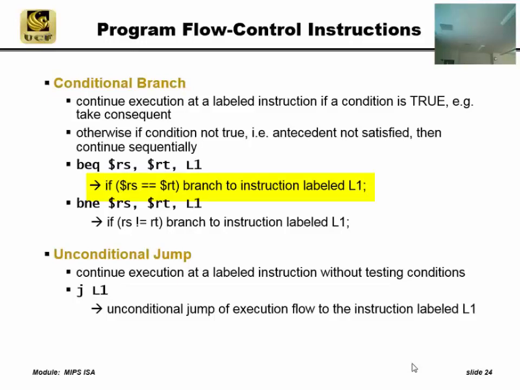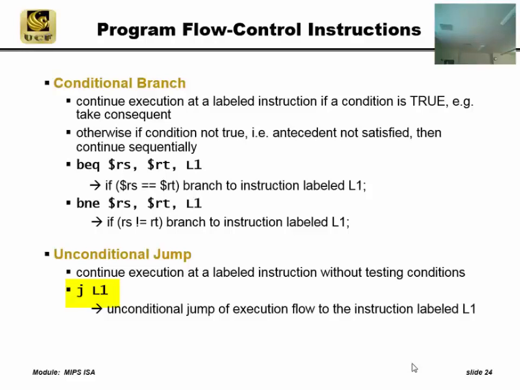Or here's another instruction that does a branch called branch not equal. If the contents are different, I go to L1. If the contents are the same, I go to the next instruction. I keep incrementing going down. Same when we write C code, right? If it's an if-then statement, you do the then, and you go on to the next instruction right below it, right? Same thing we're going to do in assembly.